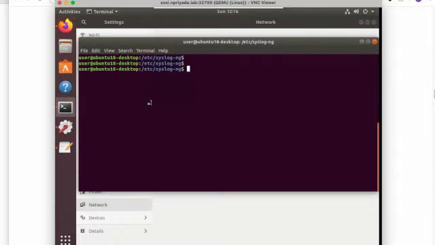Okay, here we can see I have already installed syslog-ng and I am already inside the etc syslog-ng folder. Now let me create some folders where I'll be putting the certificate and the key files.